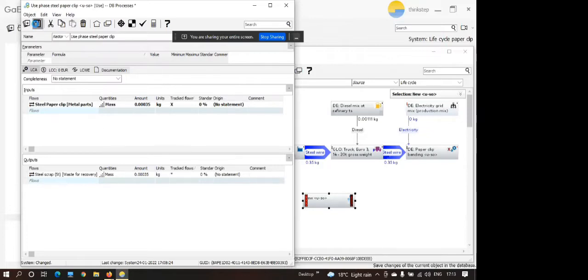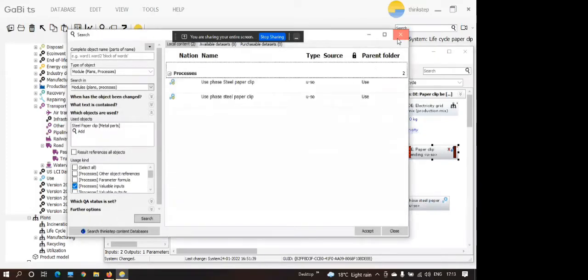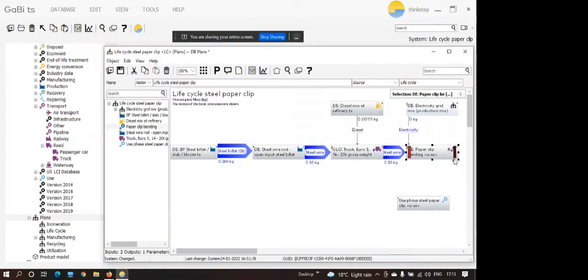Click on the save. This is the use phase of steel paper clip. We have to connect it. Here you can see the steel paper clip flow, right?